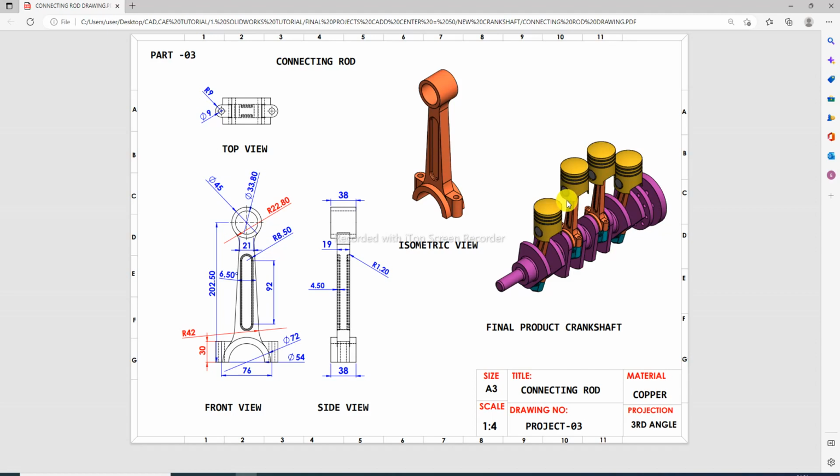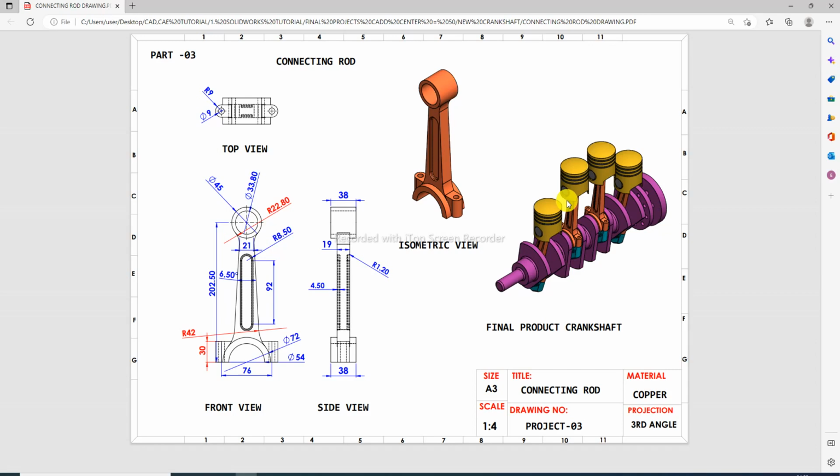And all parts and assembly lectures are available here in this tutorial. Go to the playlist for all the separate parts lectures, and also the assembly lecture, and the motion lecture for this body. Go to the playlist for this 4-stroke engine, click here, and you can see all parts and assembly lectures easily and clearly.